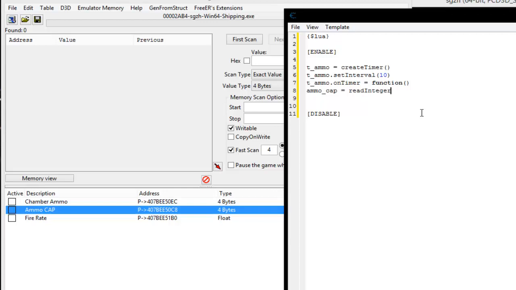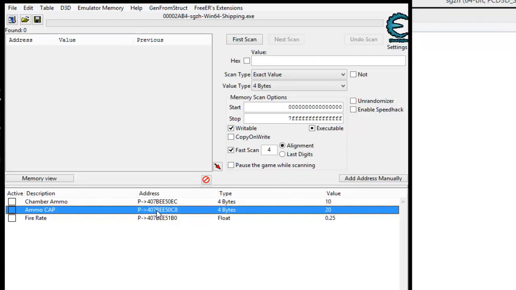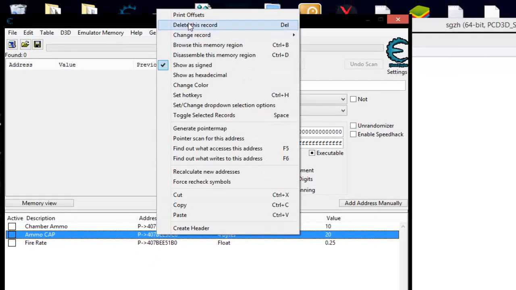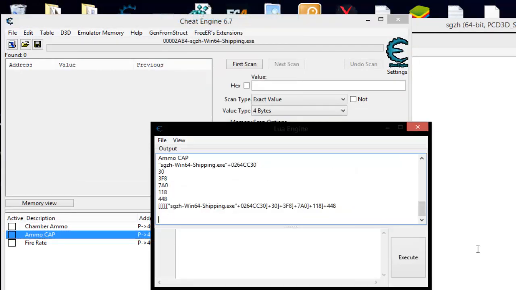and we need to set it up like we did last time. And like I say, go take a look at that last vid, and I explained all this. Remember, we put the parentheses, and then we need to put 2 apostrophes. Kind of looks like a little face without a mouth. And this is where we're going to put our information. So we right click on it, and we're going to use the free ER script to print offsets that I have the link for in the description.